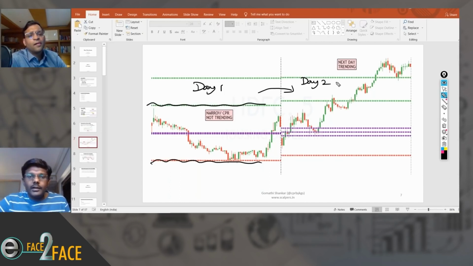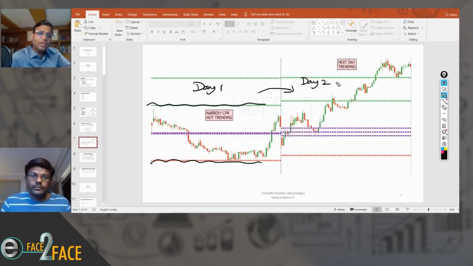Because we are getting less volatility on a narrow CPR day. Generally, whenever there is a narrow CPR, the volatility should be high. And when there is less volatility on a narrow CPR day, we can expect the market to be volatile on the next day. So this narrow CPR is basically a reflection of less volatility the previous day, right? Yes. Can a narrow CPR continue for many days? No, the possibilities are less. Generally, a narrow CPR may continue for a couple of days or a maximum of 3 days only.